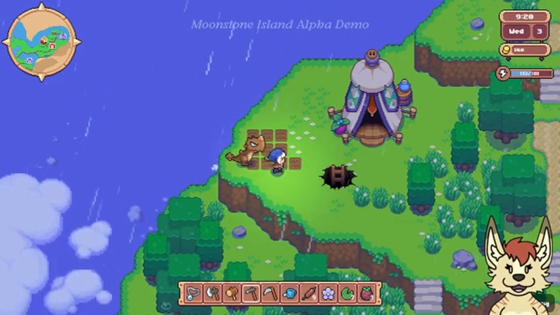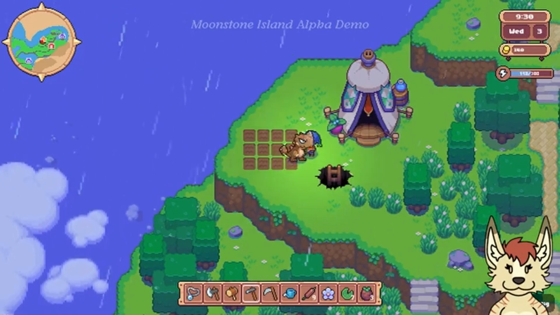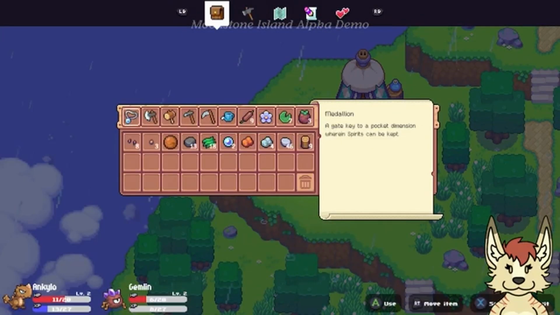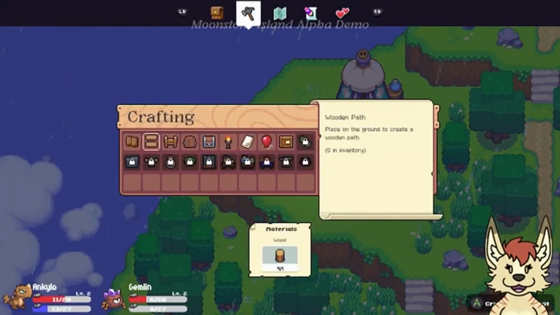I don't have this many seeds, but whatever. So I wonder how you heal your monsters. Probably by sleeping, would be my guess. Also, does it tell me how to craft cloth yet? It does. How many do we need? We need 3.